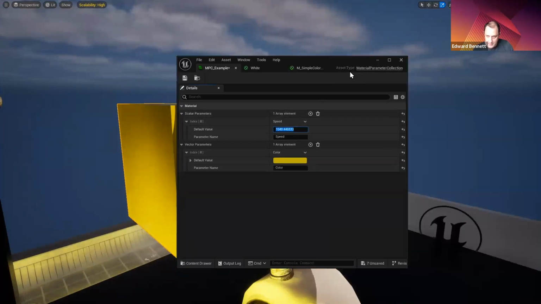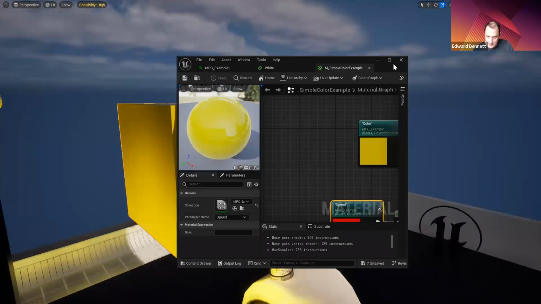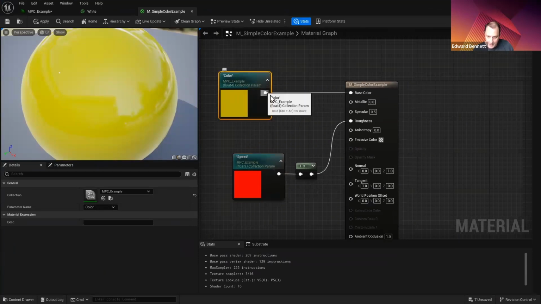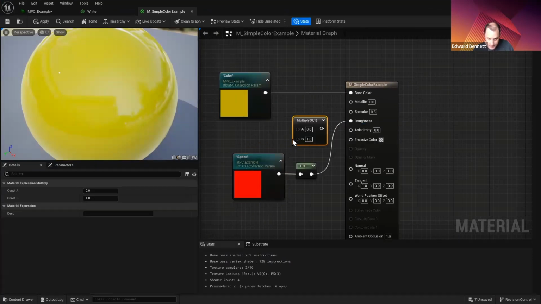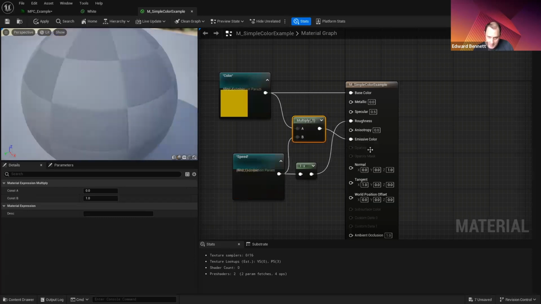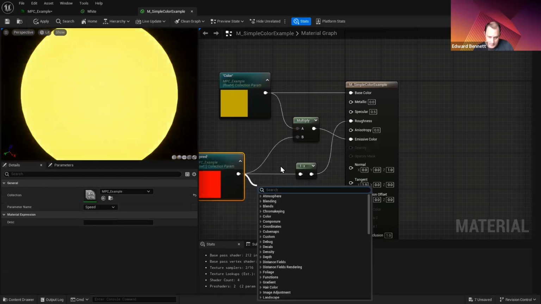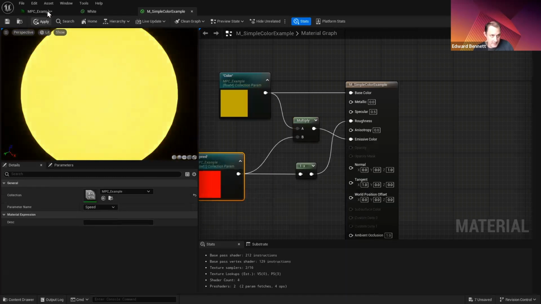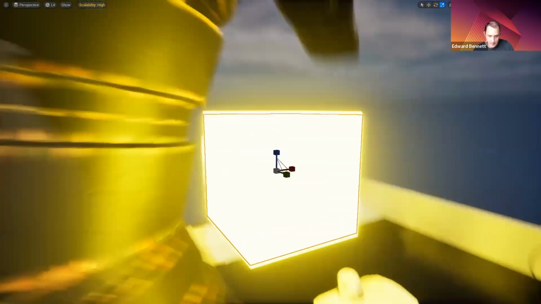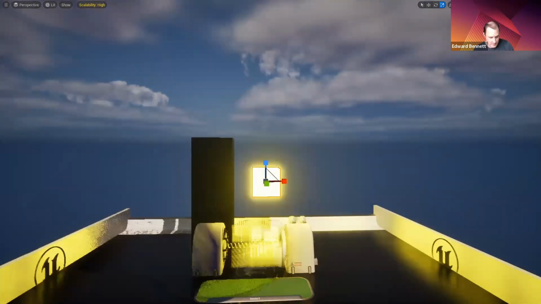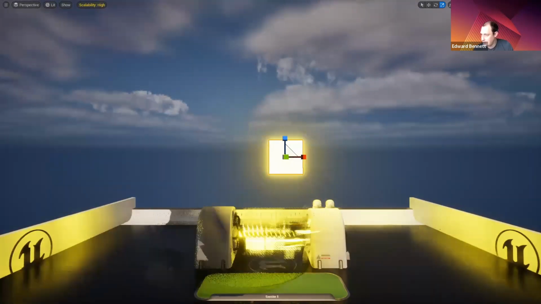What I'll do maybe is use that as a multiplier in the emissive. So I'll do multiply, plug that into the emissive and plug the speed in there. Yeah, so now that's probably too bright. I think I've set the speed too high. Things have gone crazy.